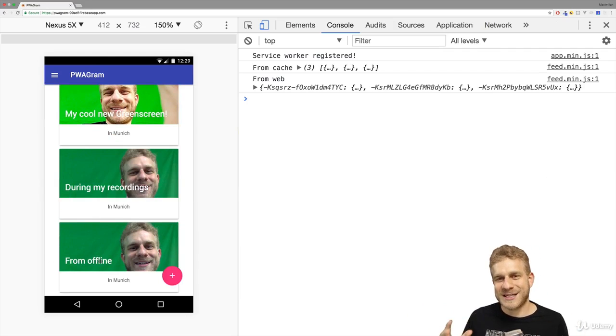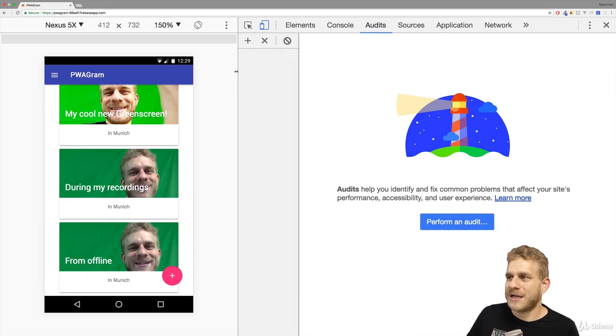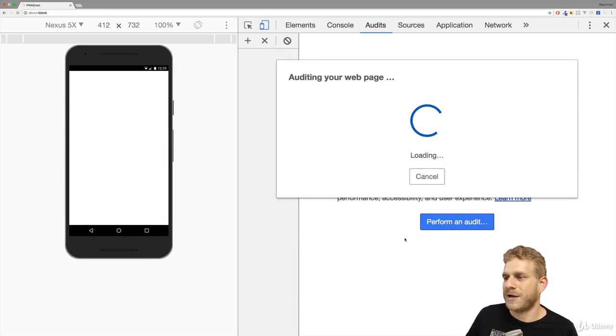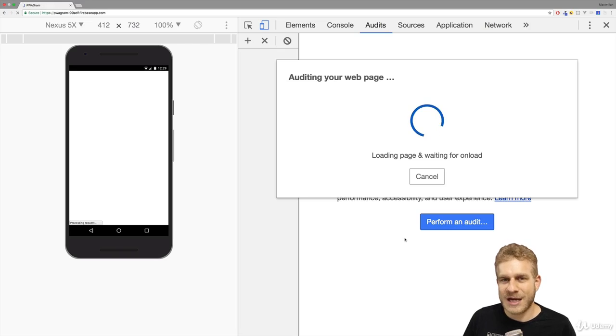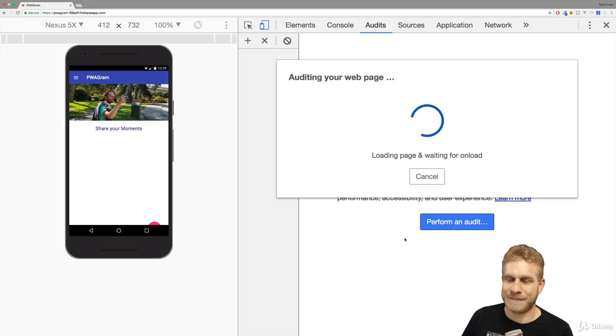This is what makes this a progressive web app. A lot of the features you might know from your native apps, but you haven't seen that often in a web app. This works fully offline, it caches everything, it accesses the device camera, has push messages as you saw, and much more. So now let me conclude this by making an audit on this app too, so that you can see what you're going to build in this course. Let's perform an audit here with Lighthouse again, and let's see how many features about progressive web apps I packed into this application and what you're going to learn in this course therefore.